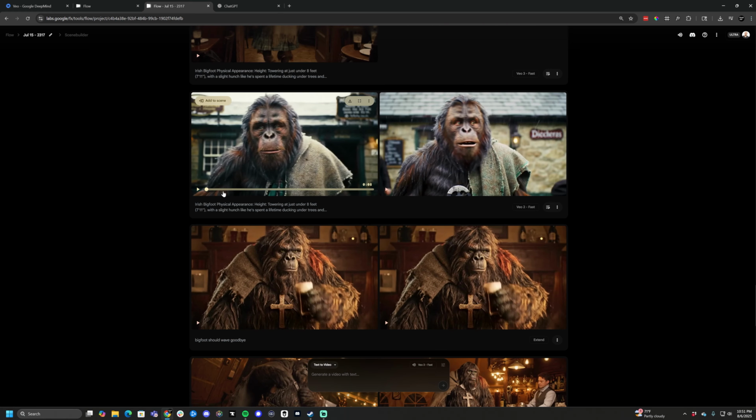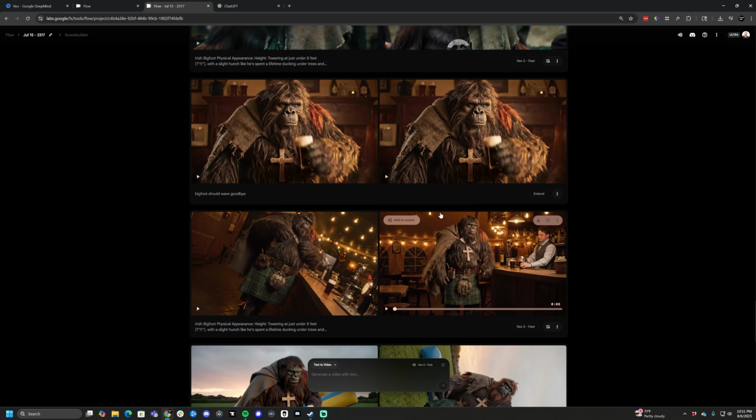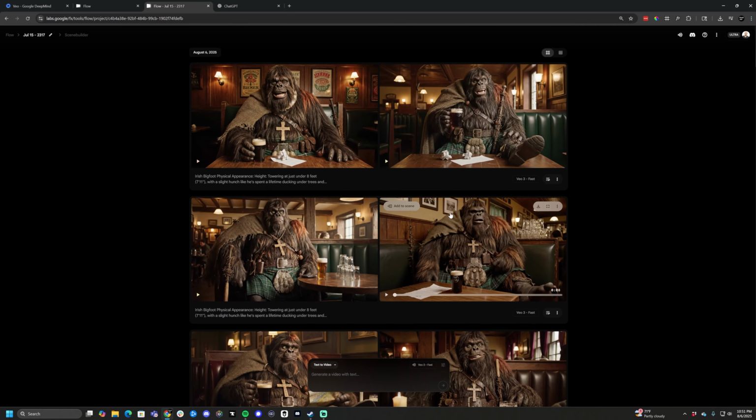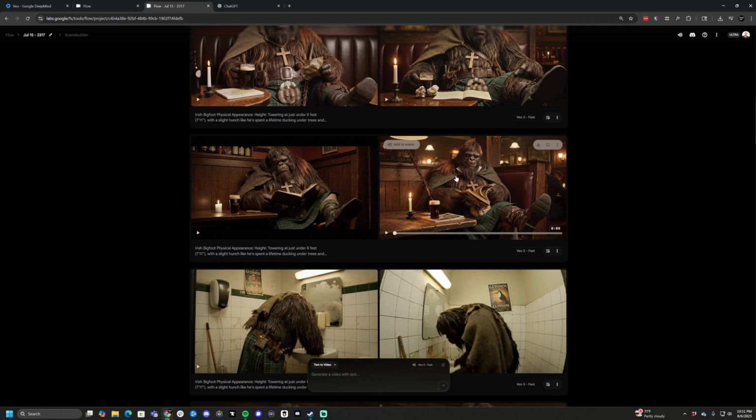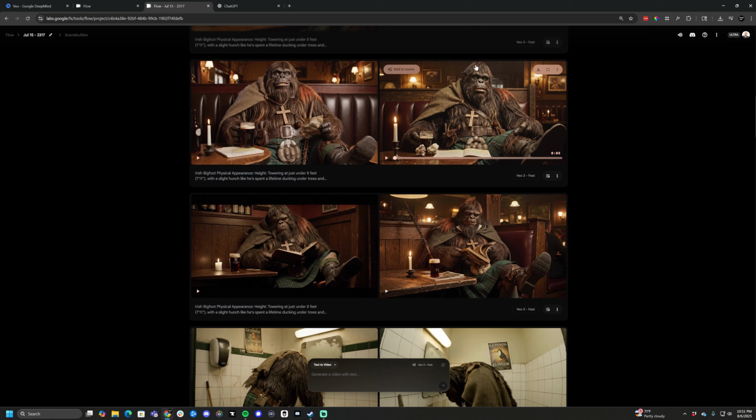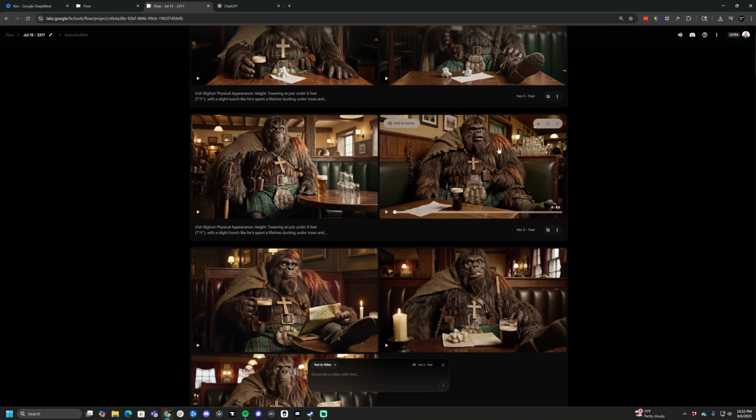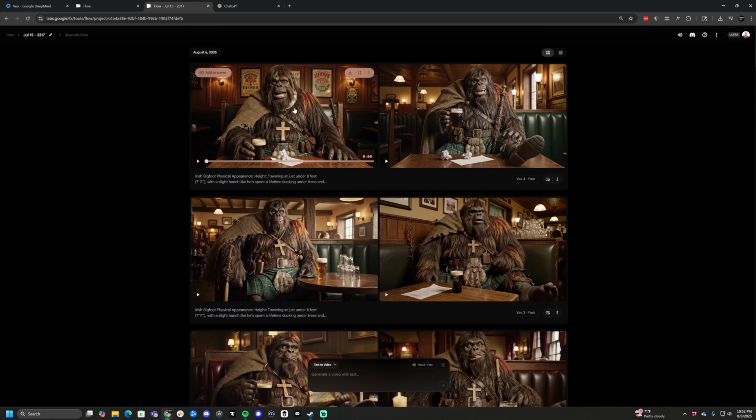One time it looked like this, that does not look like our character. And then sometimes he looks like this, a little thinner. Right here he's a little thicker, or we get one that we really like, but we can't always replicate that consistency, although our prompt is the same every time.